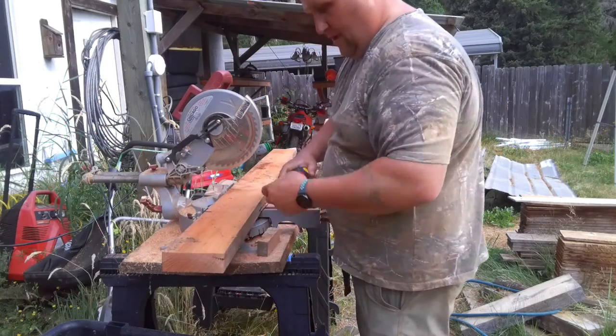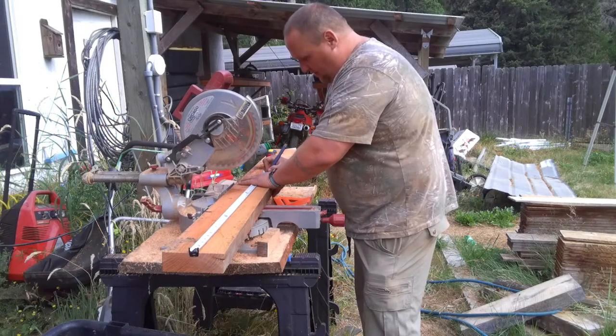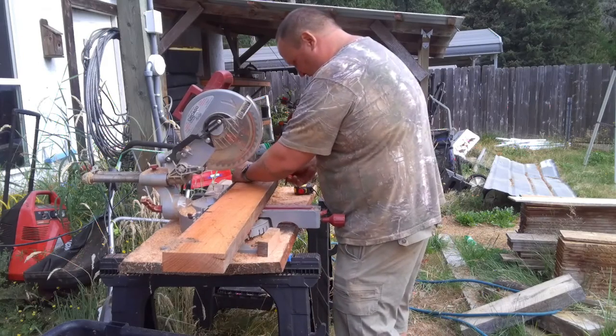I think I'll make them about 3 foot tall. I think I'll make two of them. I'm gonna knock out 8 of these. Get started.